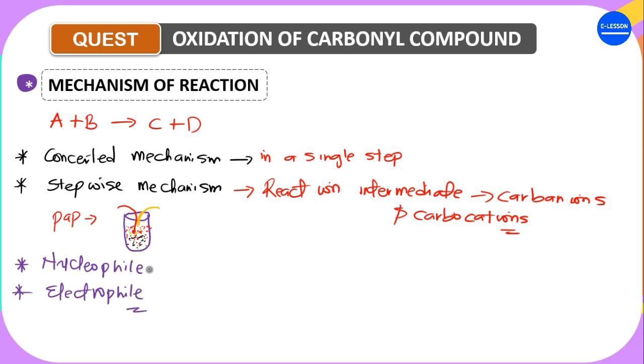Now the question is, what is a nucleophile? I believe every one of us as chemistry students must have heard of this before we come to learning of oxidation of carbonyl compounds, right? Now a nucleophile is an electron-rich species, and in most cases, because it's electron-rich, the nucleophile is generous enough to always give out electrons. Are we getting it? To an electrophile, which is an electron-deficient species.